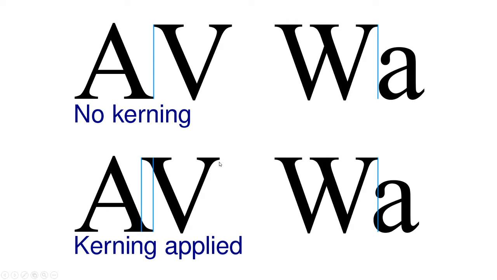There's also another thing called kerning, and kerning was really not very possible when we had movable type because each letter was carved out of a block. So you couldn't move a V over closer to an A than what the right-hand side of the A would be. That's as close as you could get to a V. But now in Photoshop, we can overlap, we can remove some of this negative space, and sometimes that's going to be really important. You can see that again with the W and the A. A lot of times these angled letters, like if you had two A's side by side, you would have this huge amount of negative space, and sometimes it just doesn't look very good, and sometimes it doesn't add to the readability.